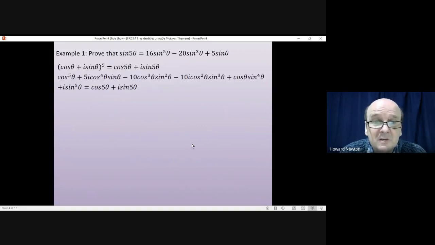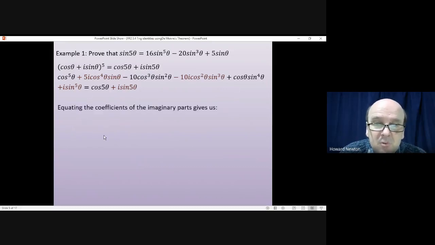So that's what we've done so far. That's the expansion of the brackets on the left-hand side. And here we have what we did using De Moivre's theorem on the right-hand side. We've been asked to find sine 5 theta. Well, sine 5 theta is tied up in the imaginary part here. So it's the coefficients of the imaginary part that we're going to have to look at. If we wanted to know what cos 5 theta was, then we'd be using these black terms instead, because all of those are the real terms.